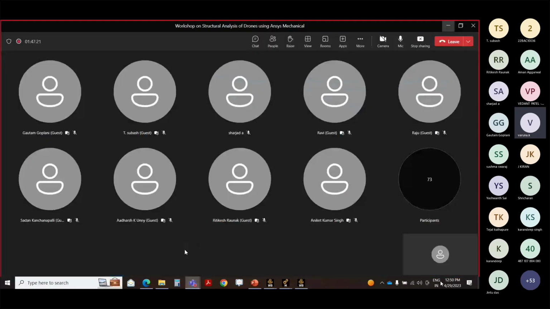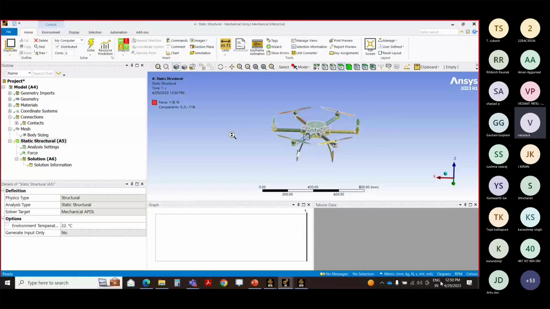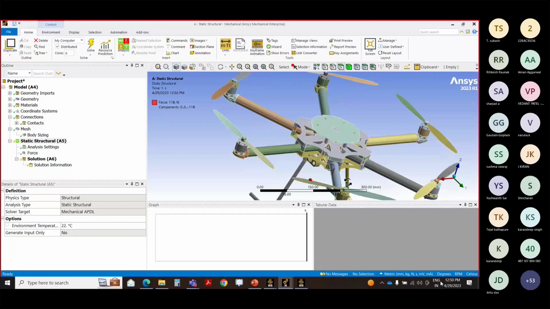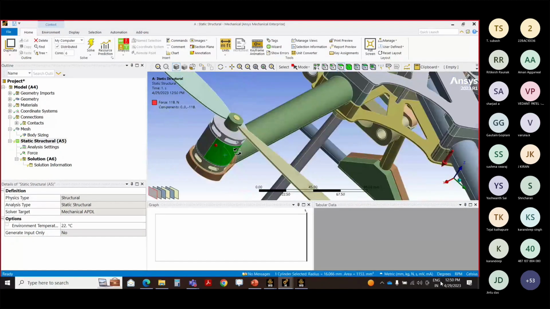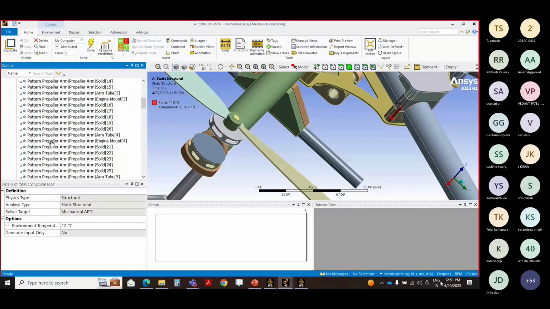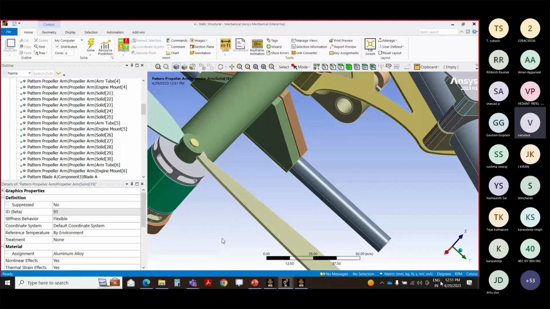Now I want to apply the thrust force also, and for thrust force, I will be applying on the motor surfaces. Let me hide this body.